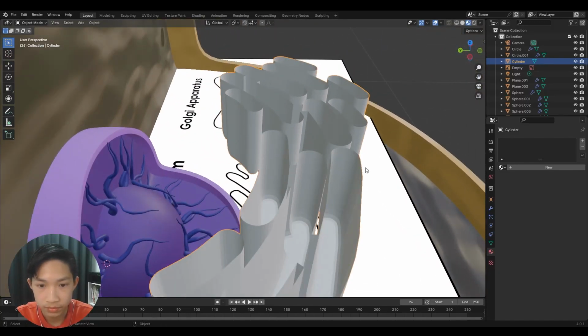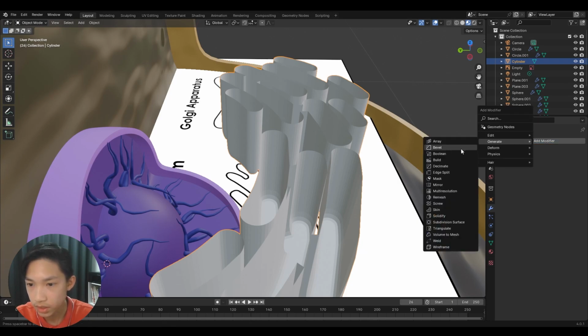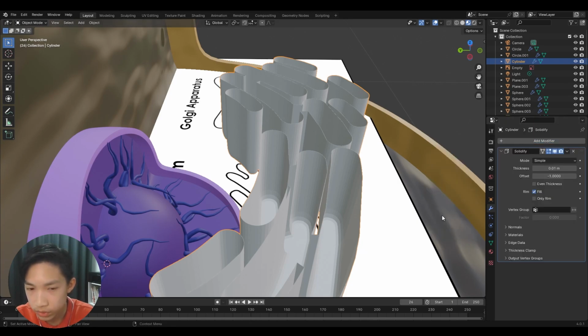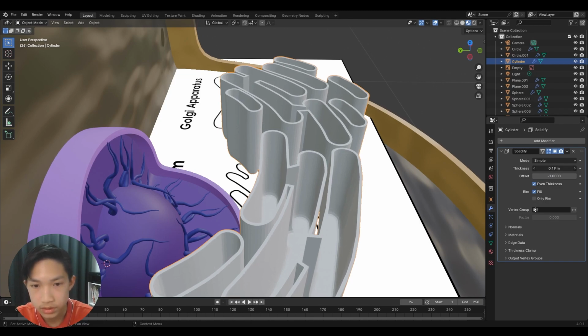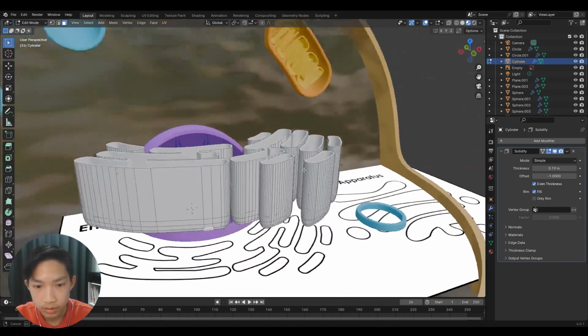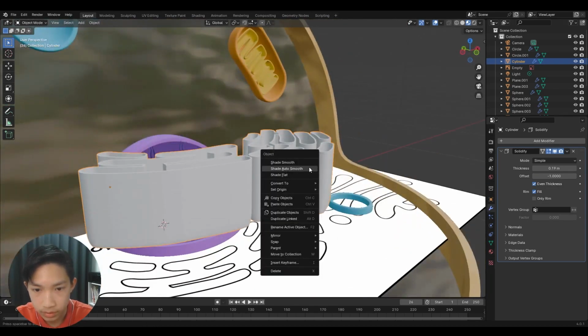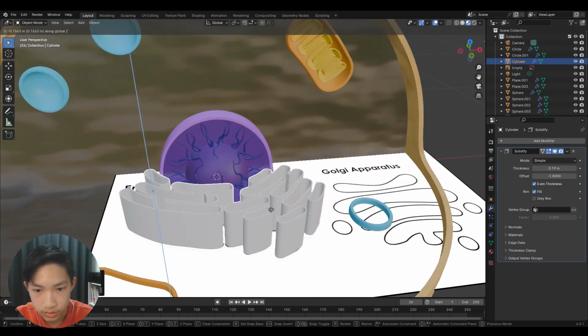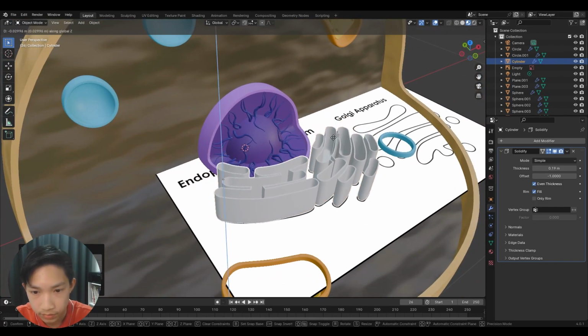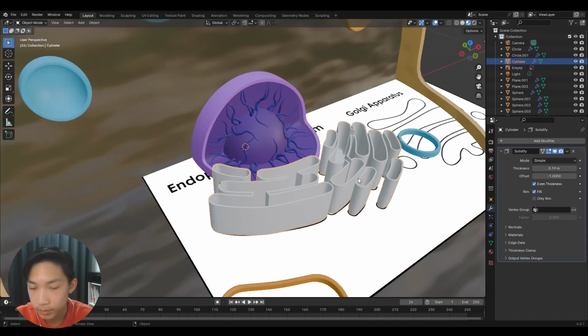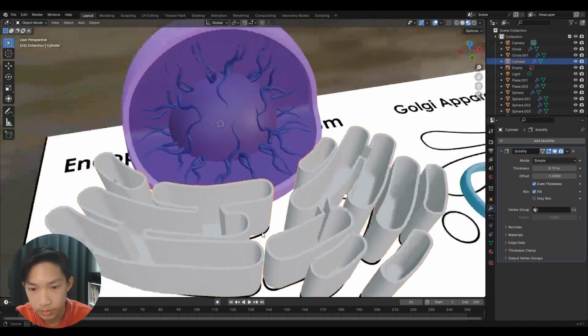To finish it off, we can go to modifiers, add modifiers, generate, and go to solidify. Then you can give it a thickness inwards, and you can even give it an even thickness, which is pretty nice. Now you can finish it here if you want, give it a shade auto smooth and call it a day. If this is what you want, then go ahead. But I'm just going to do a little bit more steps.